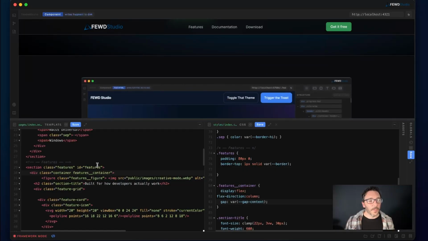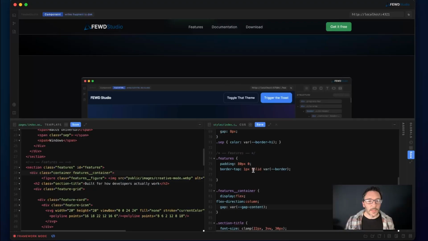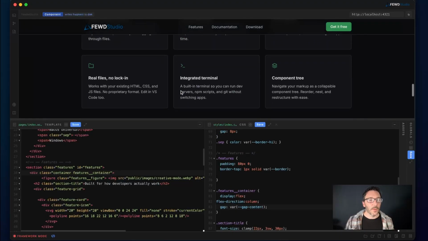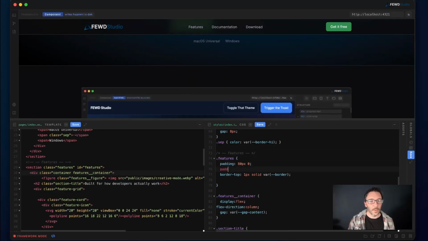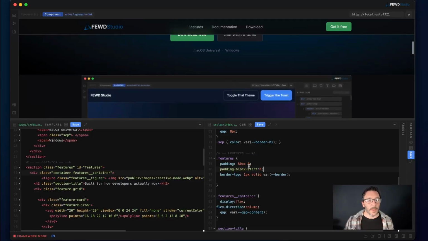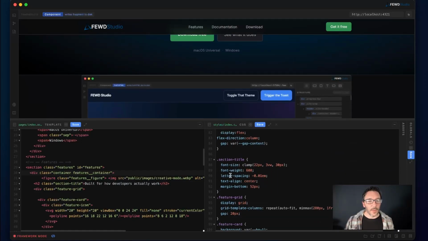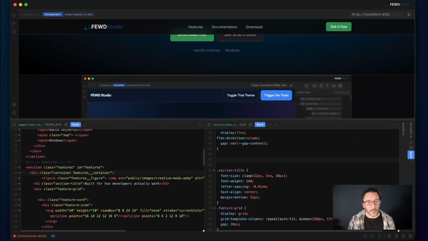Okay, cool. Right, so features section, we need to deal with that. So we do want to have the padding top, padding block start needs to be 0. That's cool. And then the figure, we need to get that one up, don't we?